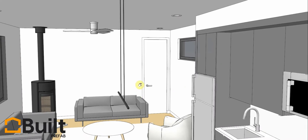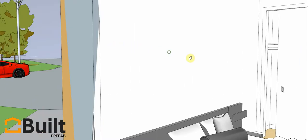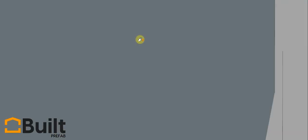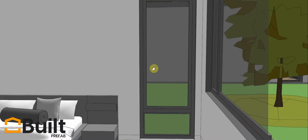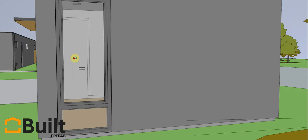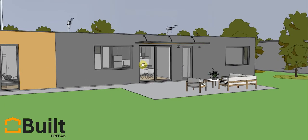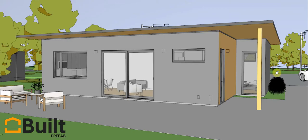We've got the wood-burning stove in here, which is a great option. And then, of course, with the East Bay, you walk in and you're in that bedroom. And like I said, anytime you want to tour one of these units online, we can do that over the internet, or you can come right in to our office and we would do that for you. Also, if you're going to do a design with us, we do every single design in 3D. So we do the same thing for you, and you would have a really nice understanding of what you're going to be buying.